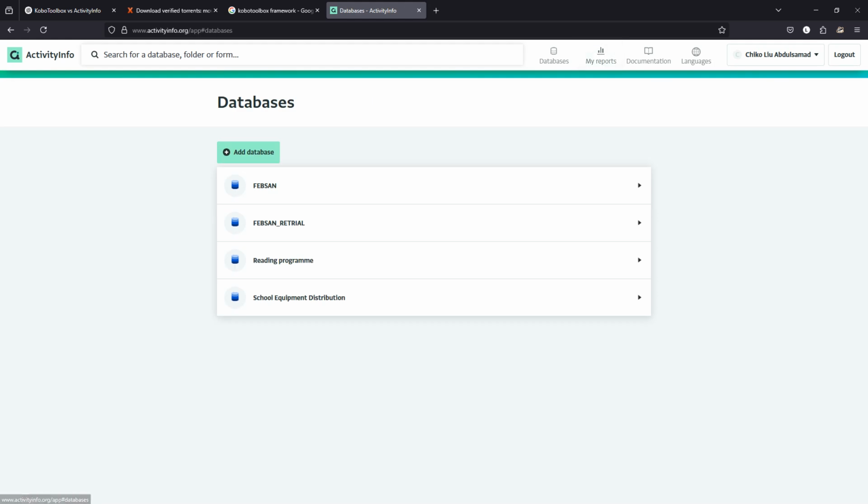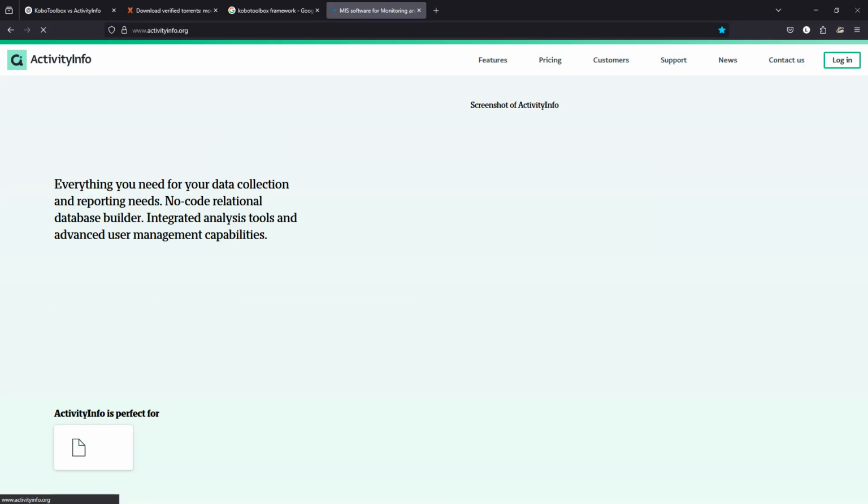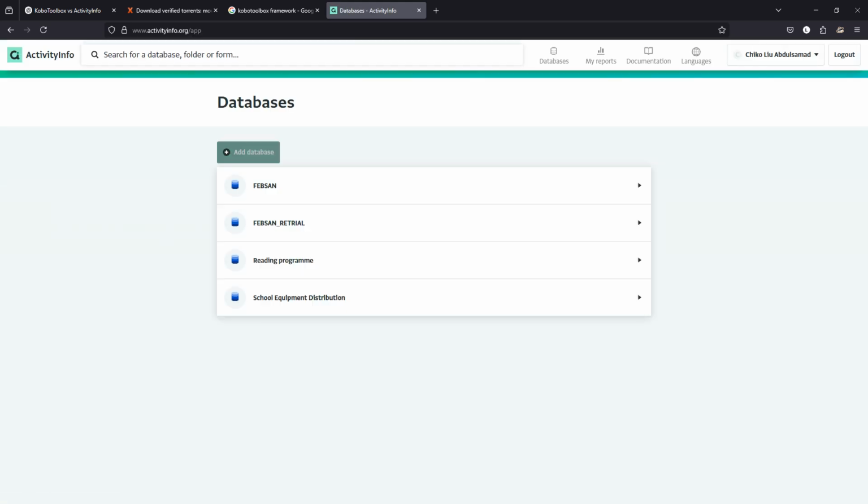So when you visit this site and you log in, let me go back again. You just click on login. I've already logged in before. The first thing that meets you is your database. Your database basically is where you store your data, and it is then divided into folders.